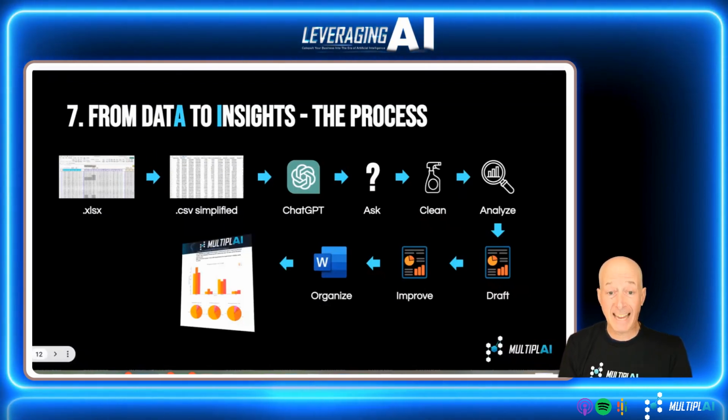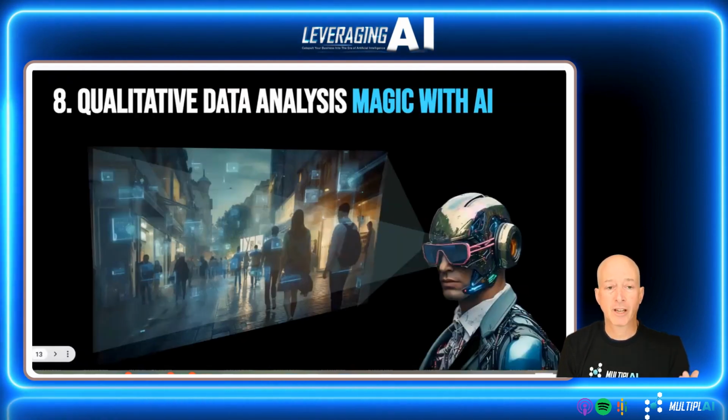This process used to take days for a group of people, and now you can do it on your own in half an hour to an hour and a half, depending how big the data is. It's absolute magic. But the real magic actually comes from qualitative data analysis, because we had the ability to do quantitative data analysis before with Excel and dashboards and so on. But qualitative data is something we couldn't analyze before. Unstructured data was always problematic. So I want to give you an example.